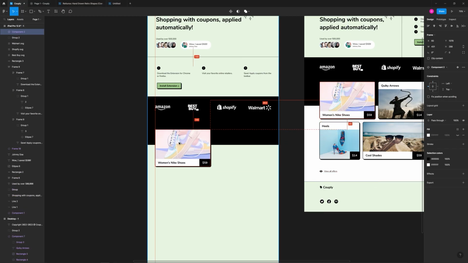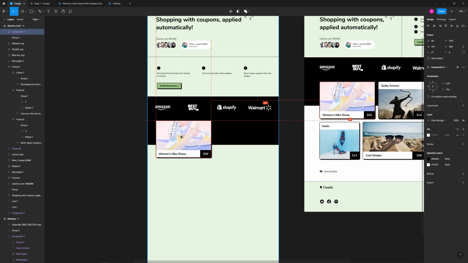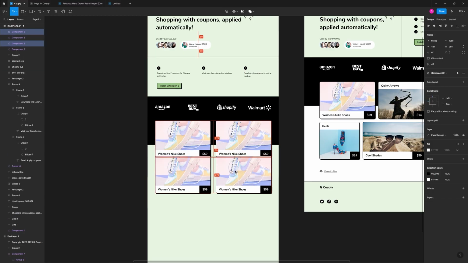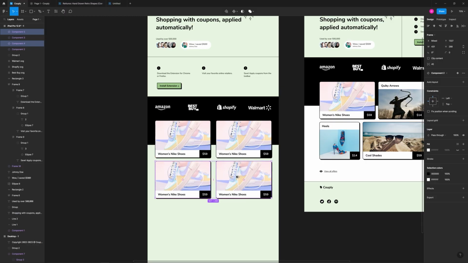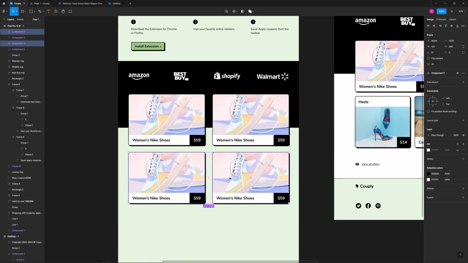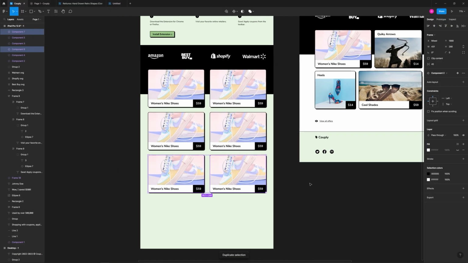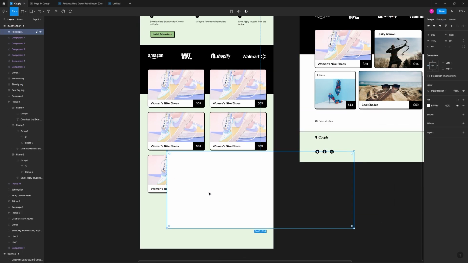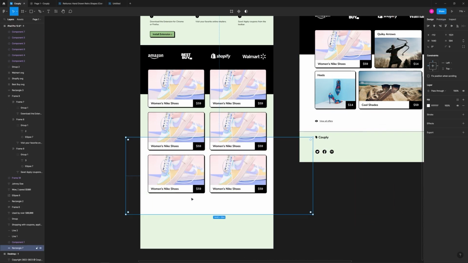So I'm going to take this and hold Alt to duplicate it, get it into position, and maybe we can have 2 columns of these, like that. And then select both of those, hold Shift, and then it would make sense to use what is called the auto layout with these, but I'm just going to replicate them. We want to have this white background as well behind them. Left bracket key to get that there.